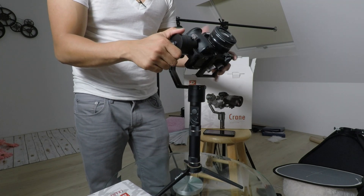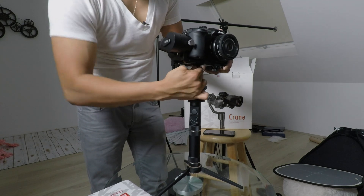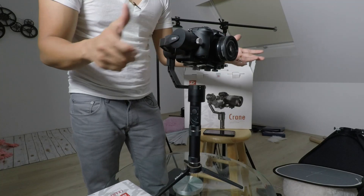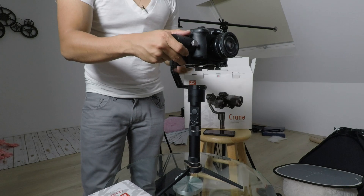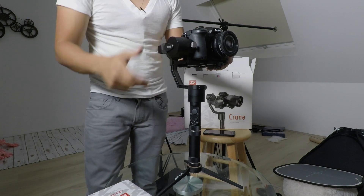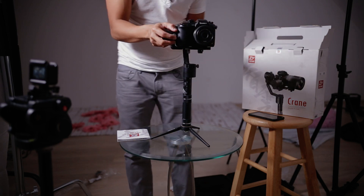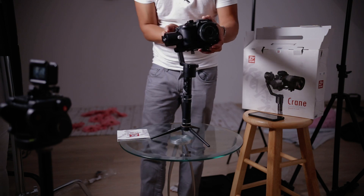Here we go. Did it too much — screw the bottom, move the camera front and back in small increments. Holy crap, that was fast! It's tilting left a little bit, so what I'm going to do is loosen the back motor. It's a lightweight setup, so that's probably why it's really easy to balance. Micro adjustments. I'm really surprised on how easy it is to balance this thing. Being a noob here, guys.